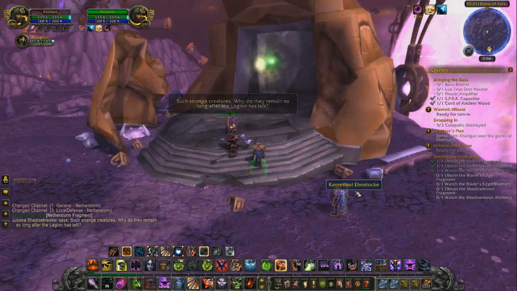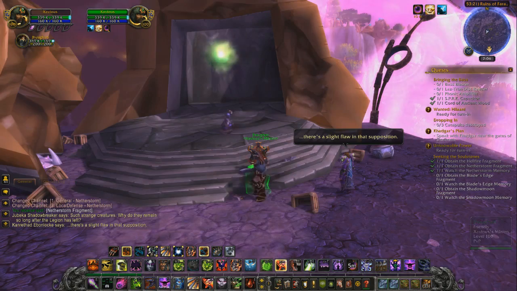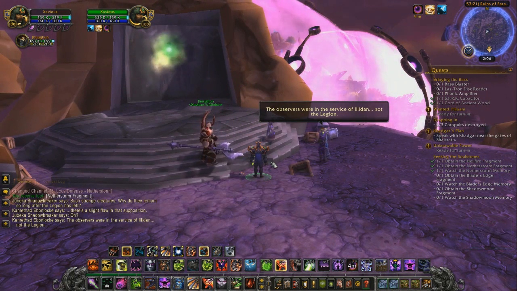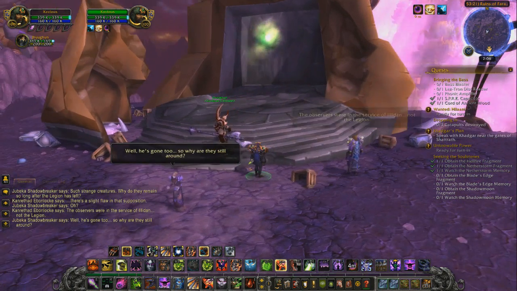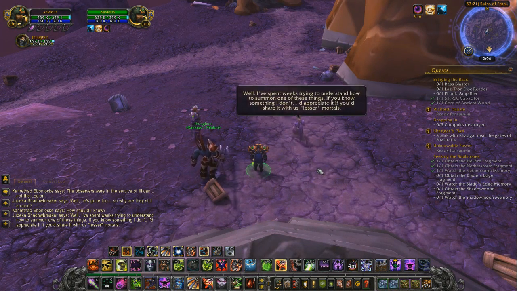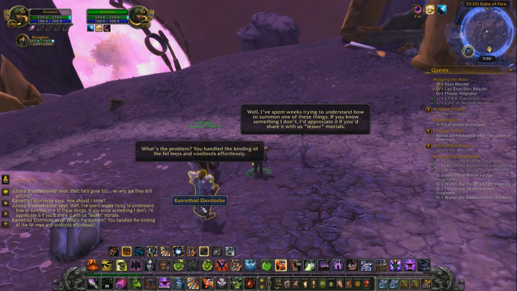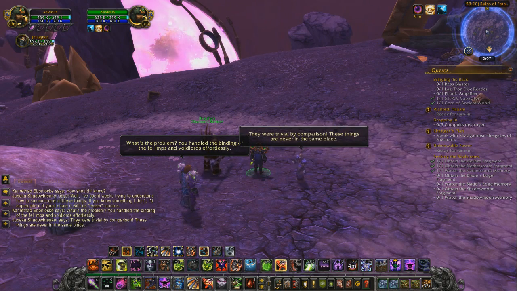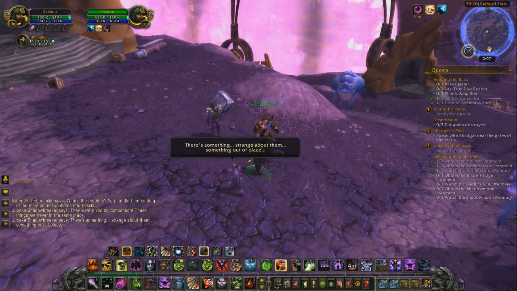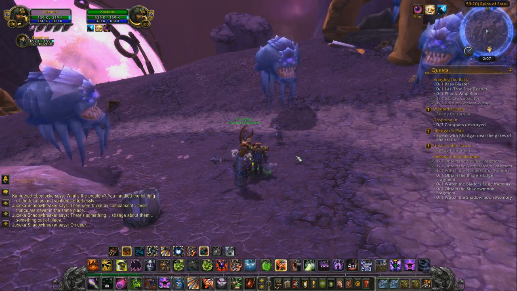Oh, it's Jubeka. And Cantherodon. Oh, he's a dude. And an undead and a dude. Such strange creatures. Why do they remain so long if the Legion has left? There's a slight flaw in that supposition. Oh? The observers were in the service of Illidan, not the Legion. Well, he's gone too, so why are they still around? How should I know? Well, I've spent weeks trying to understand how to summon one of these things. If you know something I don't, I'd appreciate it if you'd share it with us lesser mortals. What's the problem? You handled the Phalanx and Void Lords effortlessly. They were trivial by comparison. These things are never in the same place. There's something strange about them. Something out of place. Oh. Oh dear. Oh no. Uh-oh.